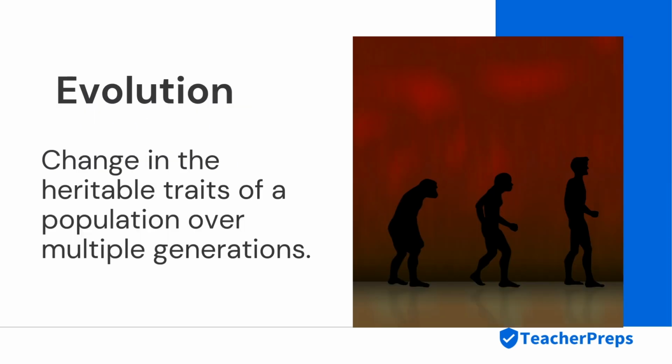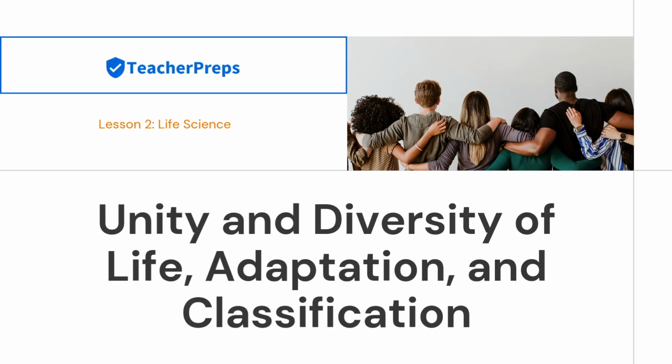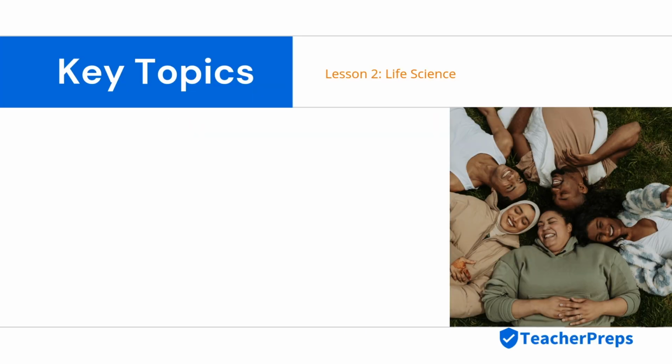Very interesting. All right, now moving on to the topic of evolution, which means change in traits of a population over multiple generations. All right, now let's shift our attention to unity and diversity of life, adaptation, as well as classification. This is a whole segment on your upcoming Praxis 5005 exam, and let's dive into it right now. By the end of this chapter, you'll have a firm grasp for these topics.